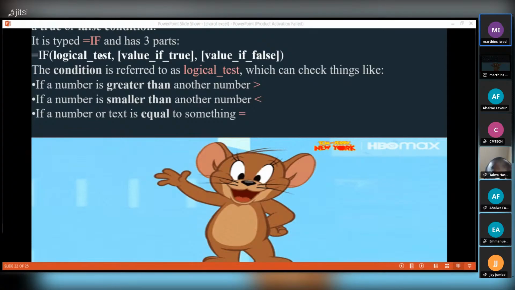So if 5 is greater than 4, return a true value, meaning you have passed the exam.